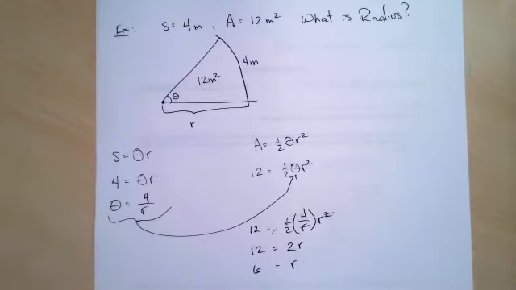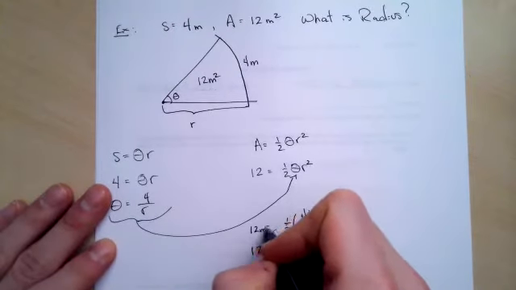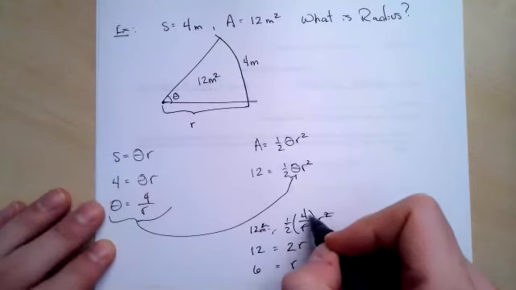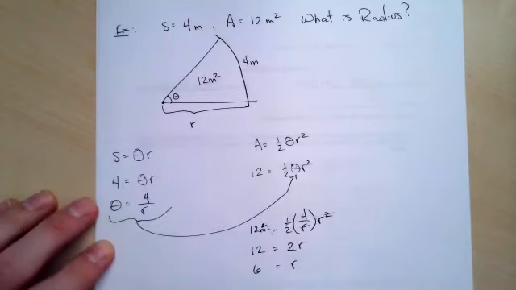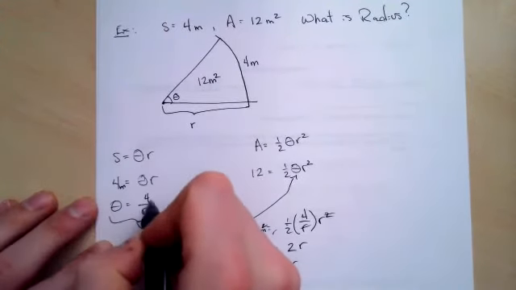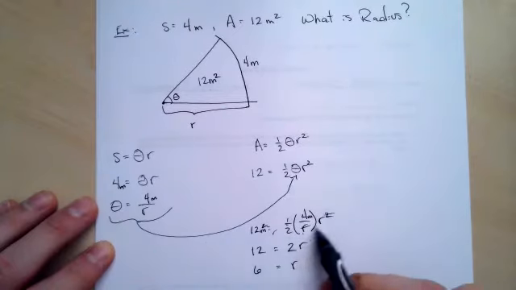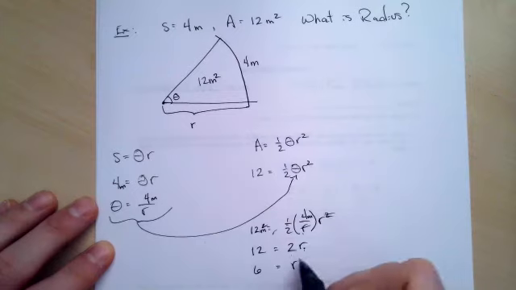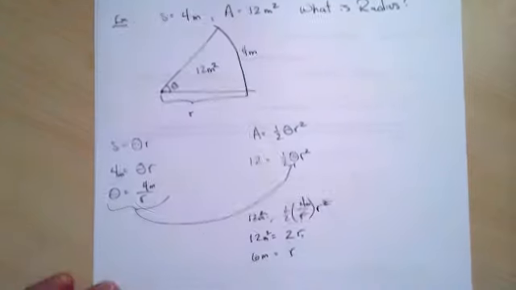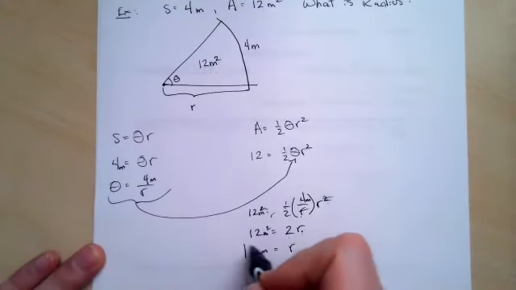And if we want to check and keep track of our units, remember 12 is in meters squared. That 4, though, was a distance, so there was meters here. And r is measured in meters. So one of the r's cancel. This r was measured in meters, that 2 is measured in meters, which gives me a meter squared here, a meter squared here. And then when I divide by that 2, it'll cancel one of the meters. So we're left with just one factor of meters as our unit, which is what we need, right? We're just measuring a distance.